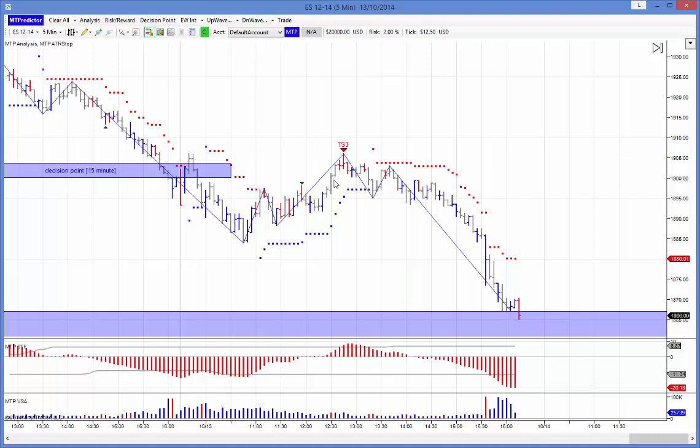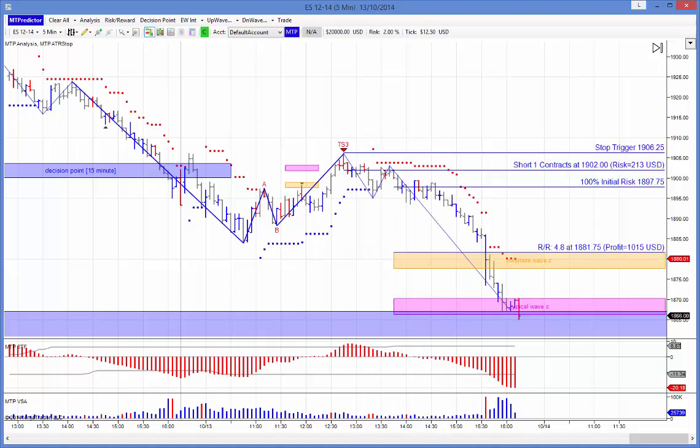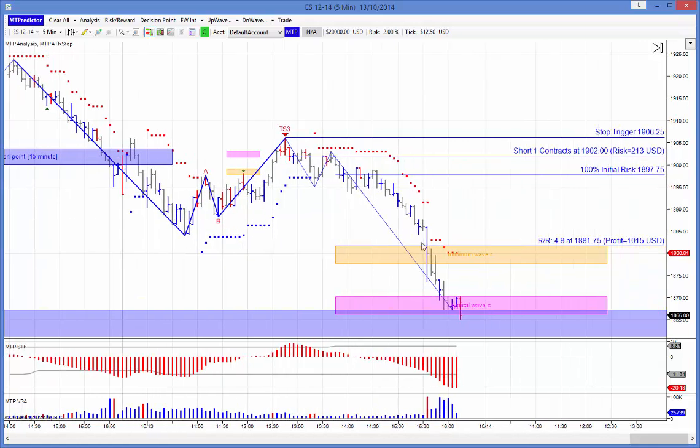If I look at that, pretty much the high of the day. That was our 3-minute sell there, which we know was stopped out for a -1R loss. So let's see what the analysis on this would have been. Short 1 contract coming down into here, into the first target there for a plus 4.8R profit. So even at the first target, this would have been a profit of 4.8 times greater than the -1R loss earlier, therefore making money overall. STF was red, confirming the downtrend as well.